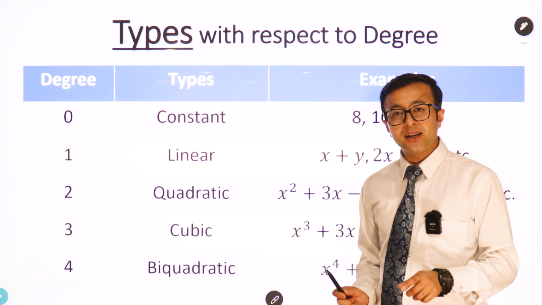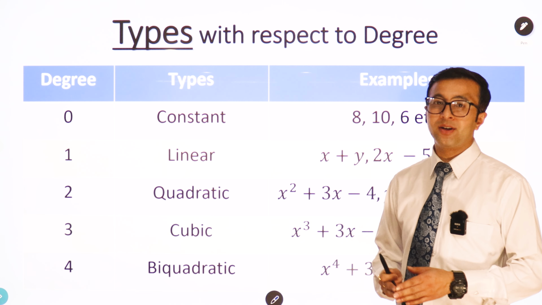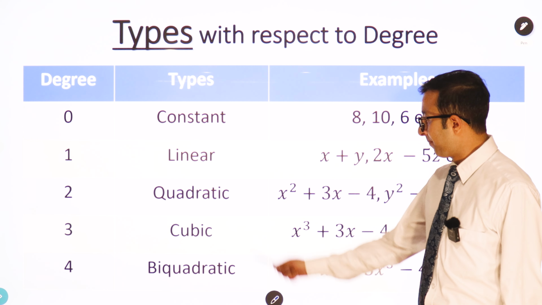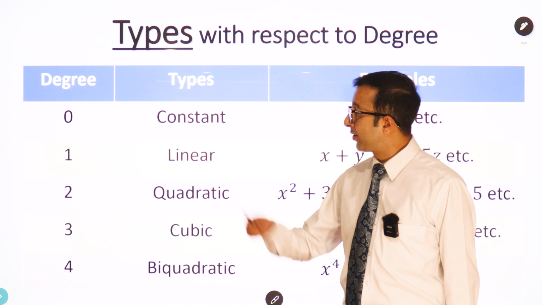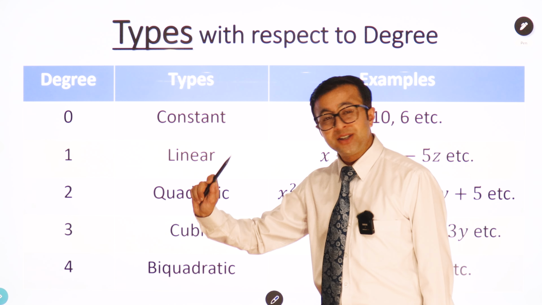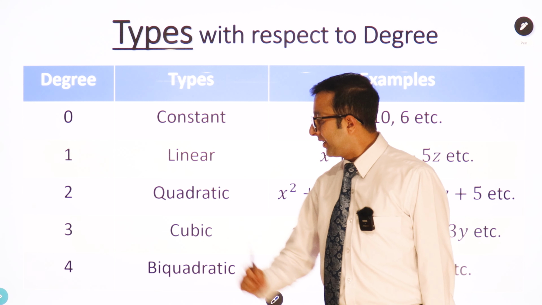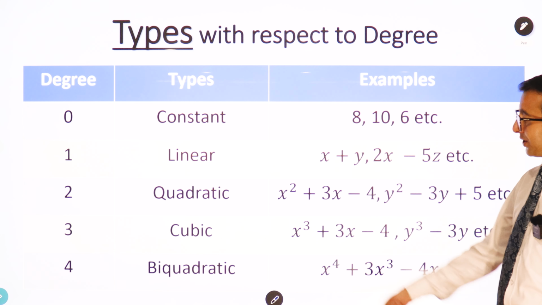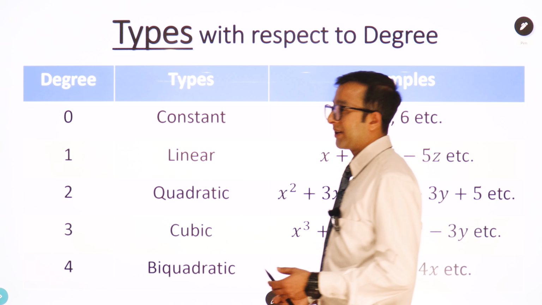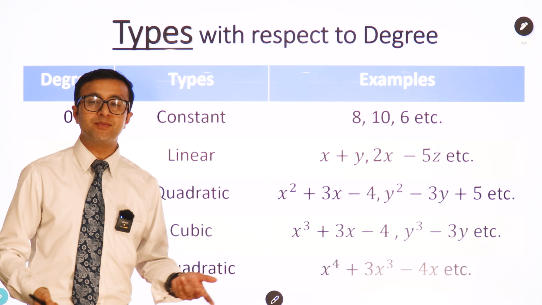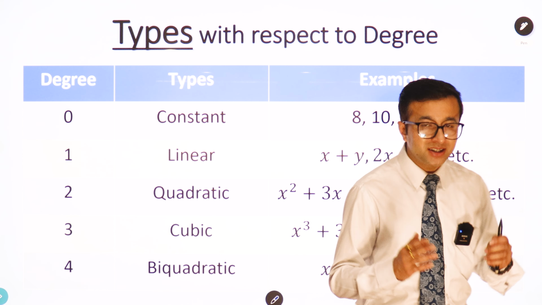For this, in detail, we have another chapter in algebra. Algebra second chapter, pair of linear equations in two variables. Quadratic, that is also there in our class 10 syllabus. That is the third chapter from the algebra section. So a quadratic polynomial means degree 2. If there is degree 3, cubic, just look at your examples. Degree 4, biquadratic. If there is degree 5 and more than 5, then we can simply say a polynomial with degree 5, polynomial with degree 6 and so on. So these are a few examples and important types of polynomials.